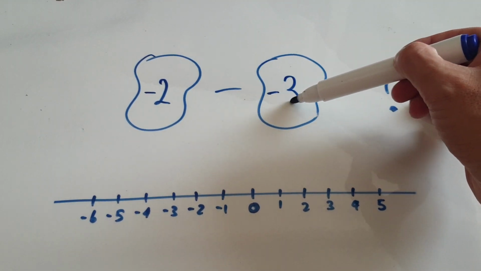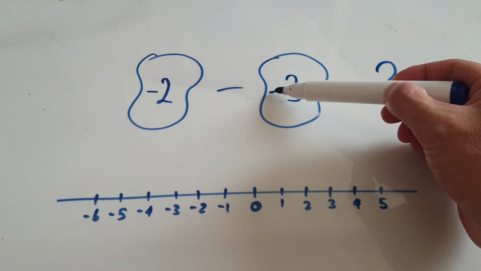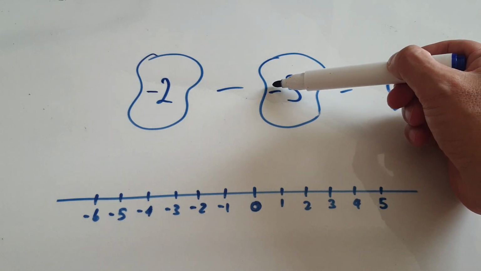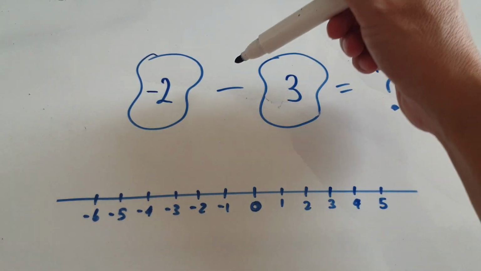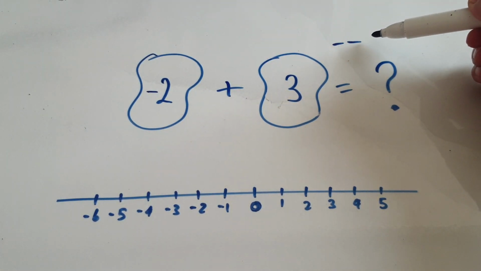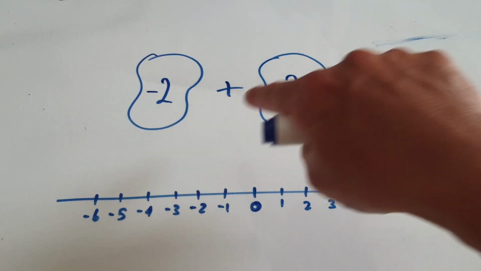negative 3. So to do this, your eyes zoom into this negative here. It feels uncomfortable having a negative inside this bubble. So immediately take it out. So you pick it up and then take it out. But then two negatives makes a positive. So whenever you have two negatives, it turns into a positive. So it boils down to us doing this.